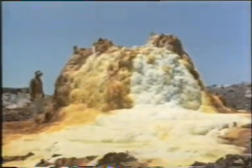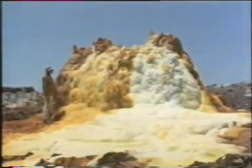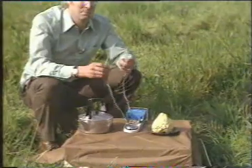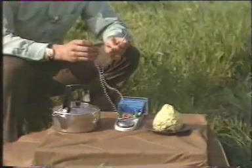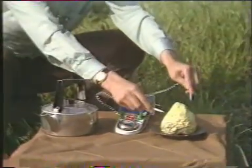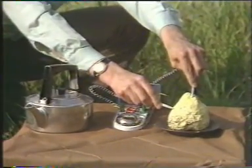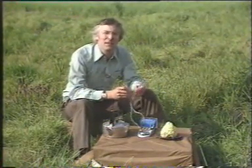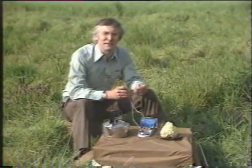But most of the chemical elements are not gases but solids. A few solid elements are non-metals, like sulfur, which sometimes occurs beside volcanic springs. These two probes are wired to an electric bell. I can use them to find out if things conduct electricity. Now here's a very handsome looking lump of sulfur. I'll touch the probes across it. Well, that doesn't ring any bells. Sulfur is a non-metal, and non-metals hardly ever conduct electricity.